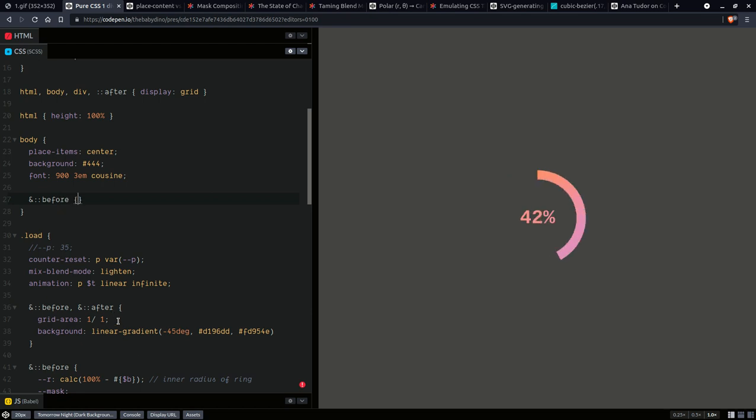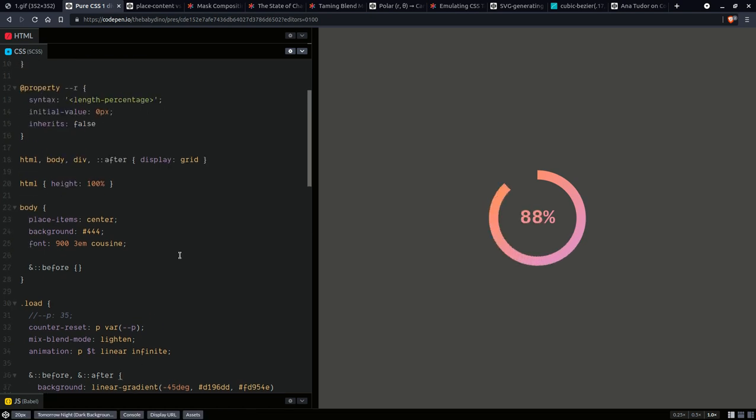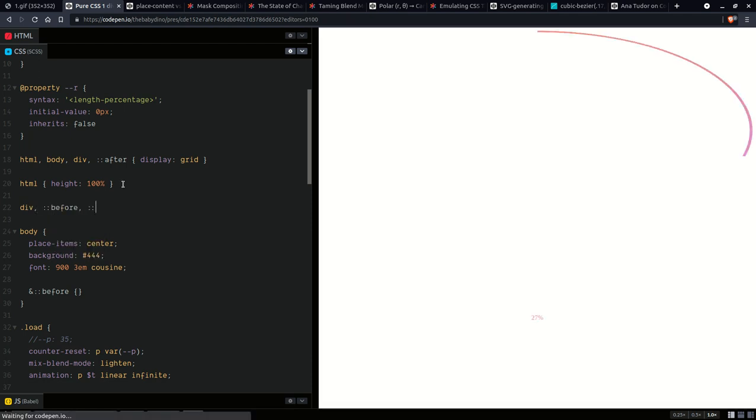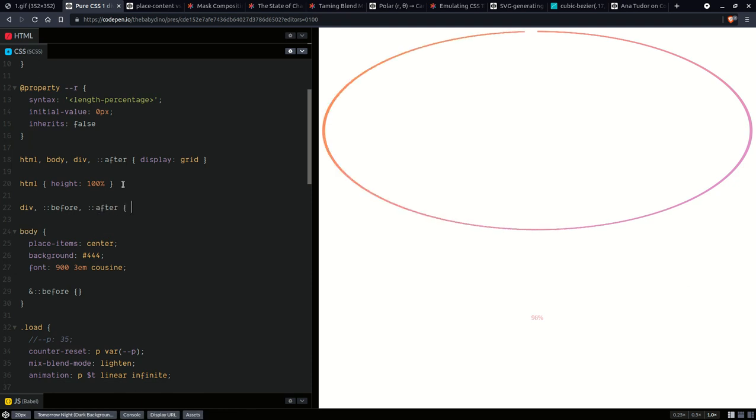I'm messing things up. I cannot use the keyboard. So we're going to need to take that, right? And div, before, after, right? Grid area on everything.